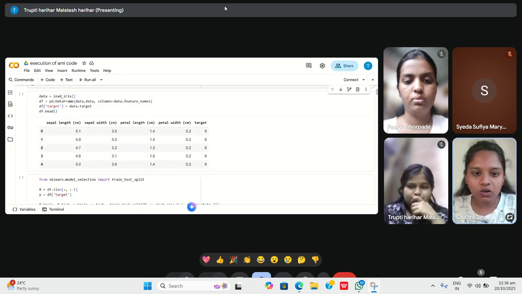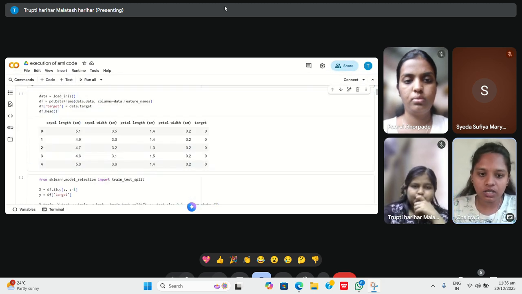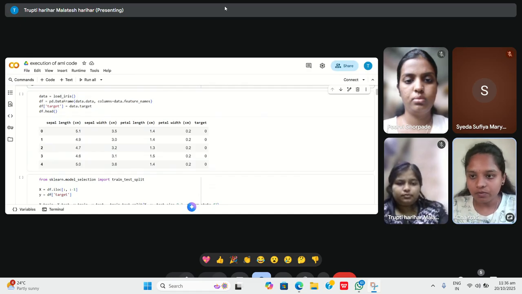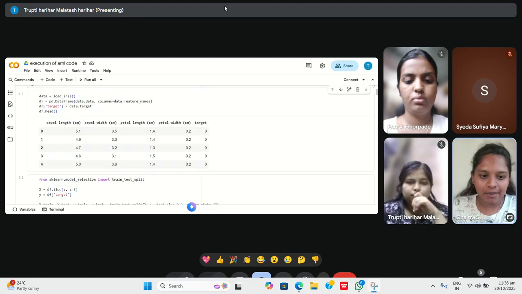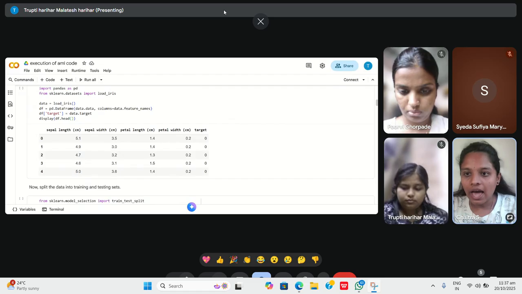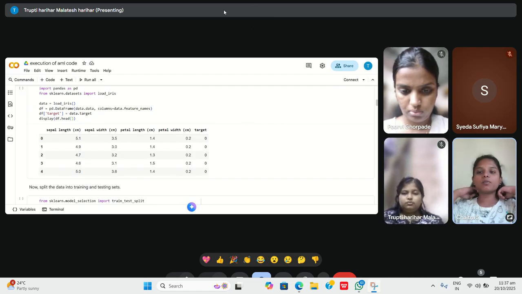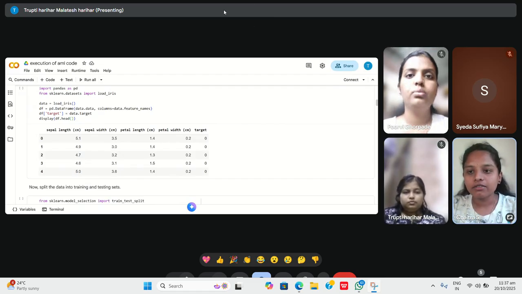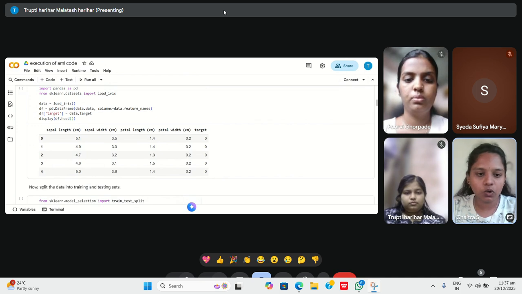Data equals load_iris. It loads the data and stores it in the variable called data. Data includes feature values like sepal and petal length and width. Data target includes the labels like flower species. The load_iris function is used to provide the iris flower dataset.